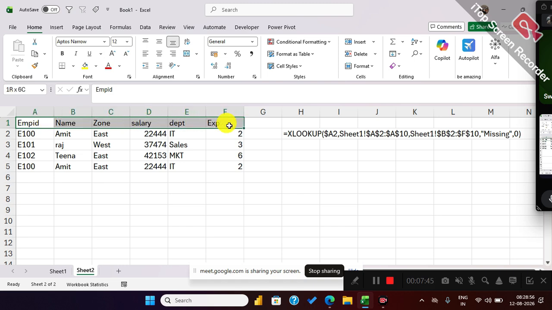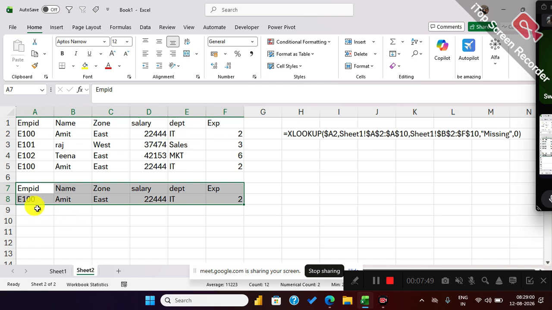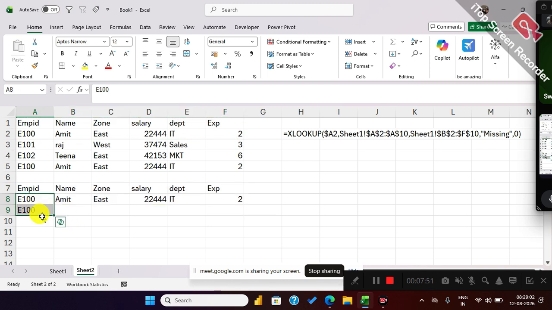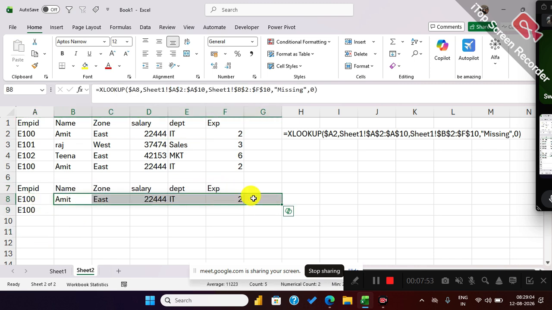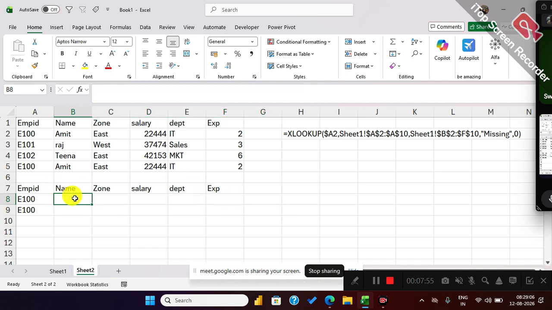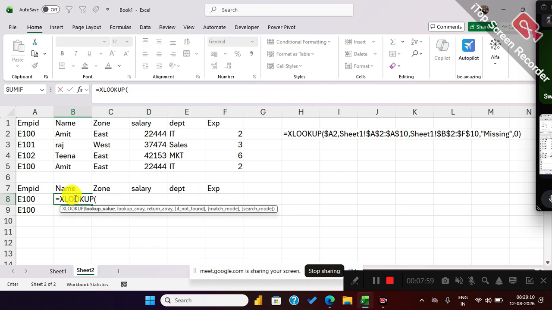Once again, let me create the structure so that you understand this is a second question with a second structure like this. Let's play with this. I can even modify the same code, but I would like to repeat. XLOOKUP, lookup value will be this. If you want to go down, then you need to lock this.